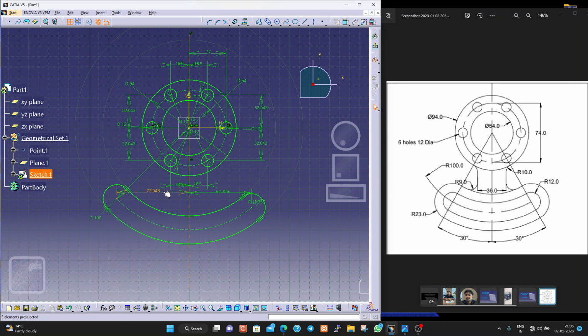So I think we should, what should be the point? Oh sorry, the angle from this to this should be 30 degrees, and this to this should also be 30 degrees. So let's delete this one first, and let's draw an angle.